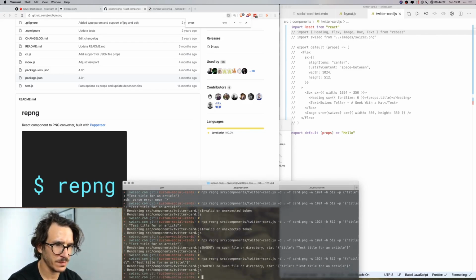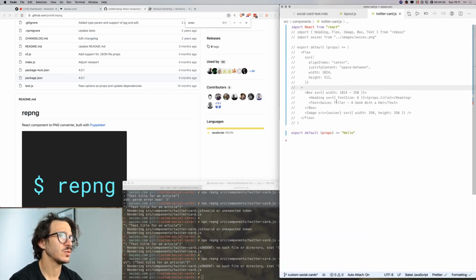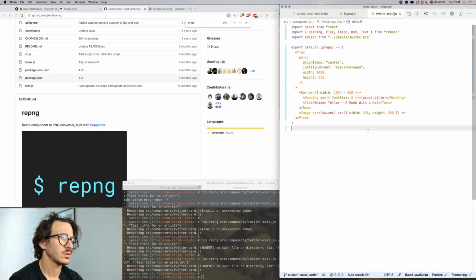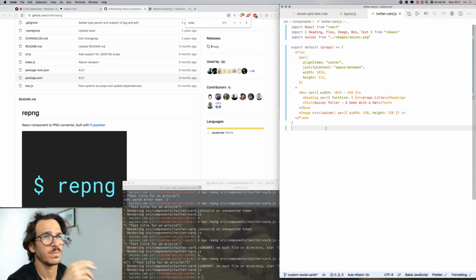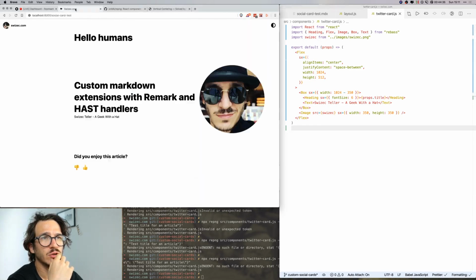That's frustrating. Okay, so what can we do? We can change this to take a screenshot using my screenshot lambda, and I think that will work.